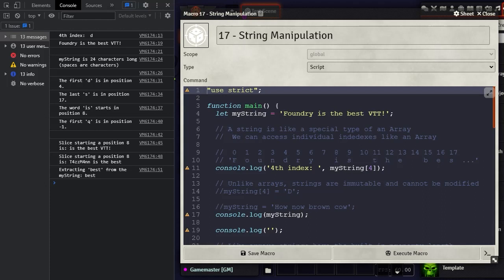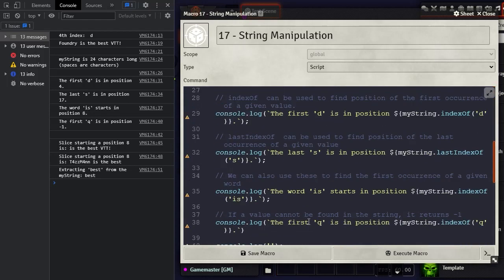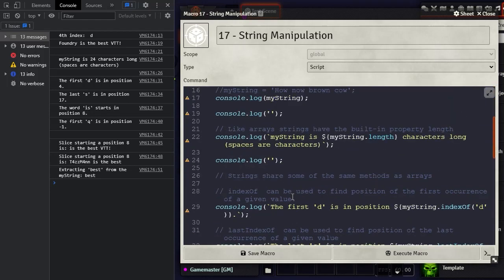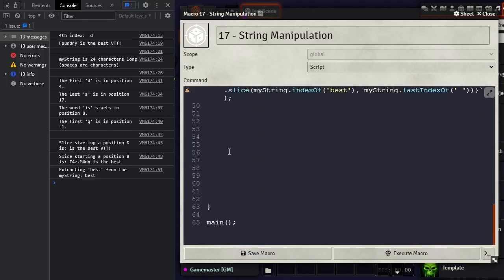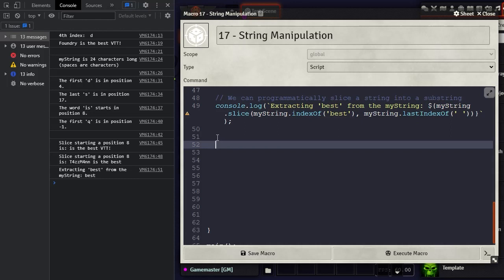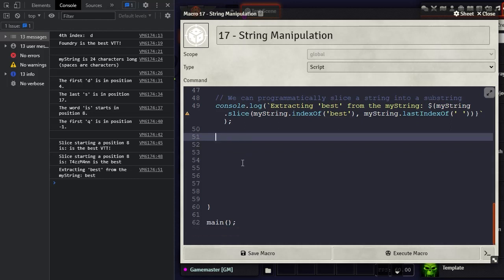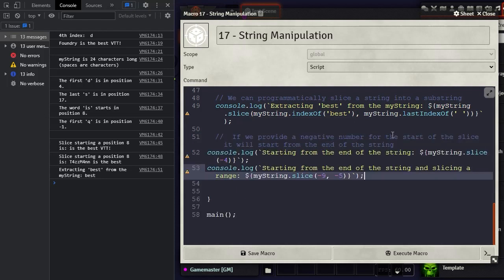All right, so our final thing that I have on my notes is that we can also use negative numbers for these. This is where I said, don't be confused where this is returning -1 if it doesn't exist. We can use negative numbers, and what that does is start at the end of our string and work its way to the beginning. In this case, we have two examples. If we provide a negative number for the start of the slice, it will start from the end of the string and count that way.